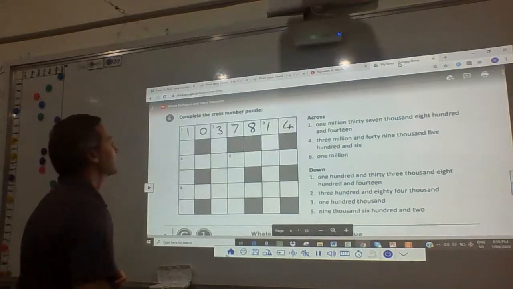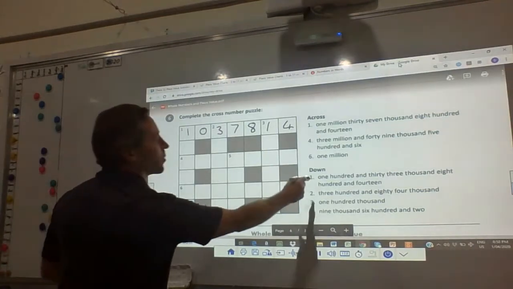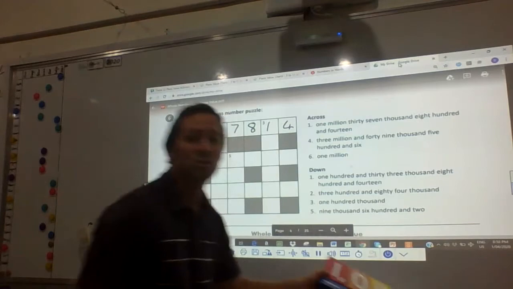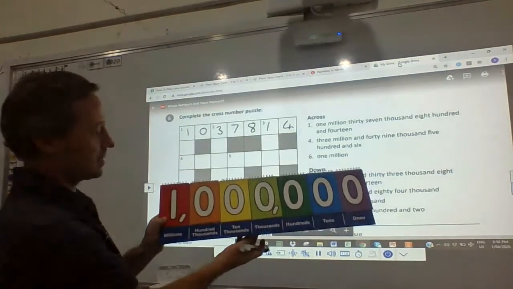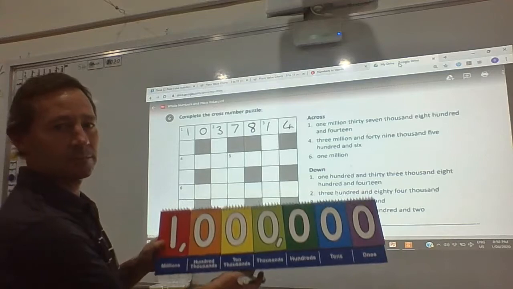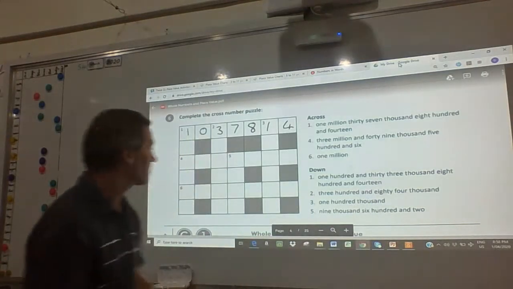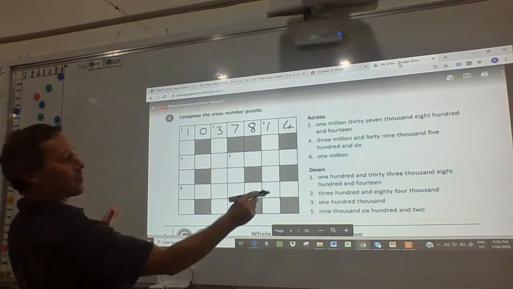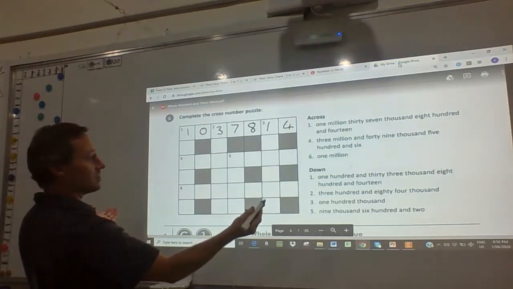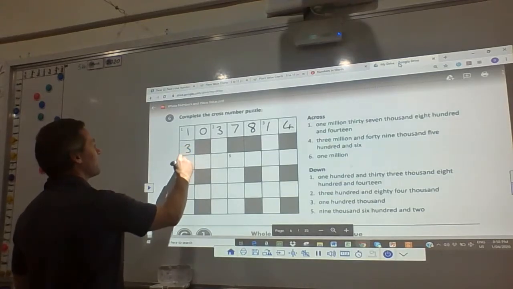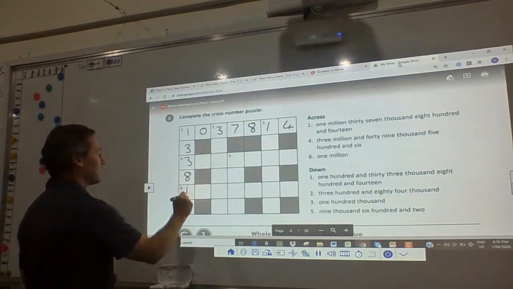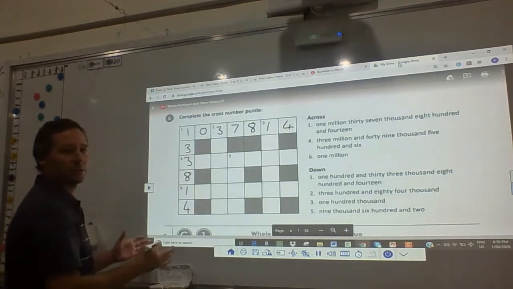I'm actually going to go one down. This is 133,814. So how many digits do you think that would be? Looking at this might help you. You already knew it, didn't you? Okay, so it says 133,000, 814. We're looking good so far.